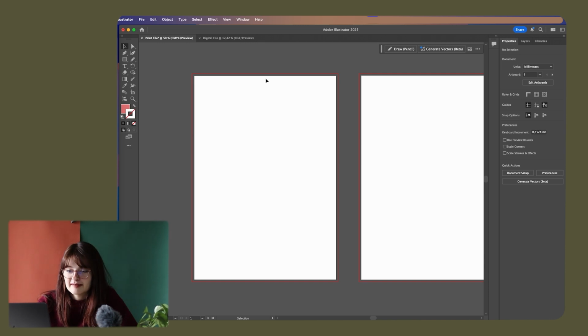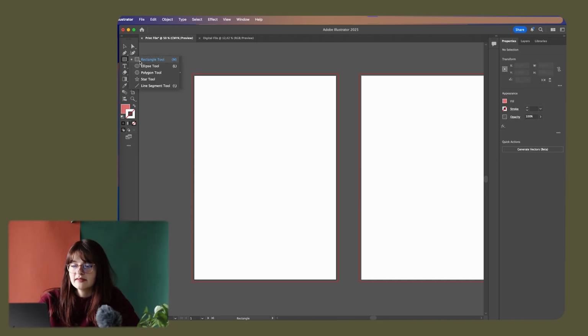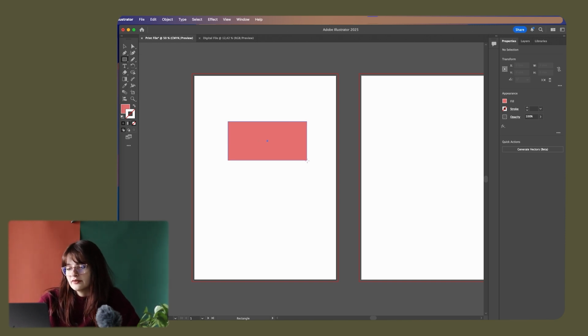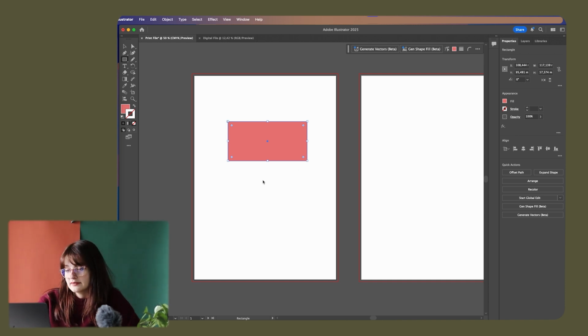I'm gonna show you on an example. We're gonna create a flower. So I'm gonna be using my normal mouse and then this tool in here, the rectangle. But all the shapes are hidden underneath. If you click and hold on the rectangle tool, you can see that there are a bunch of other shapes hiding underneath, but we're gonna go with the rectangle tool for now. So click on the rectangle tool and create a rectangle. You just click and drag it to your preferred size.